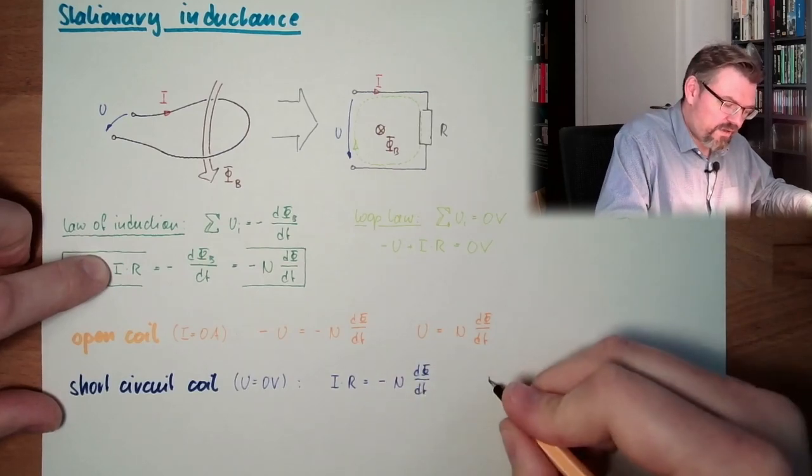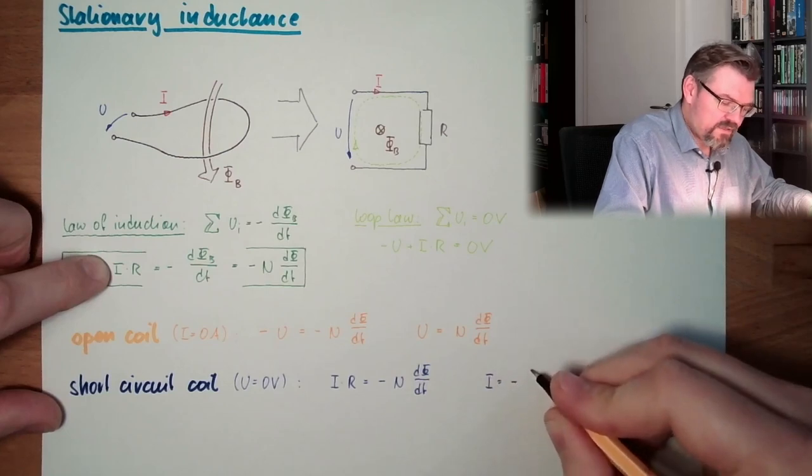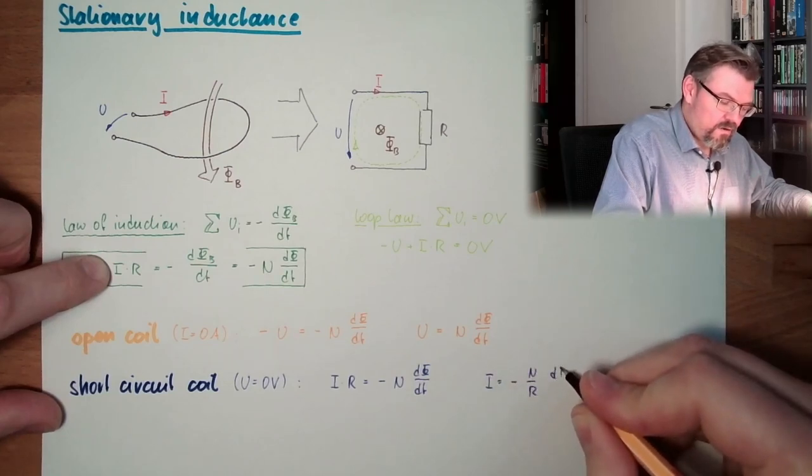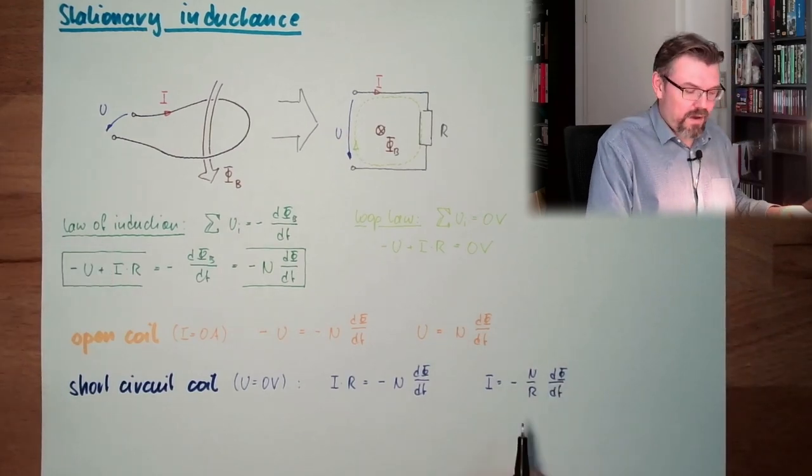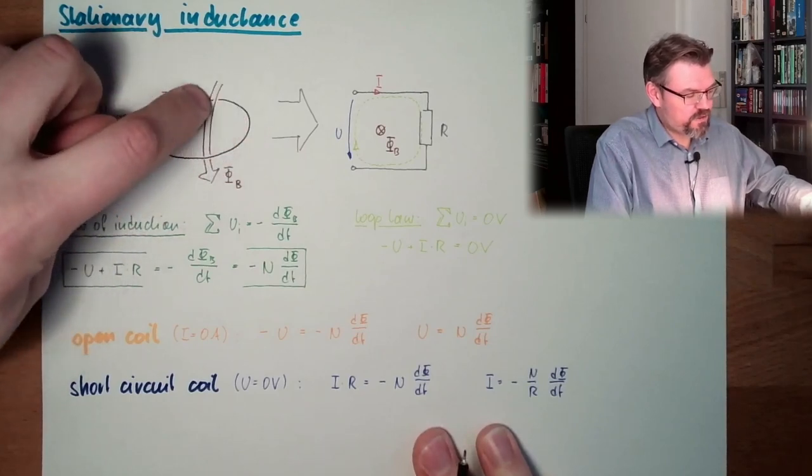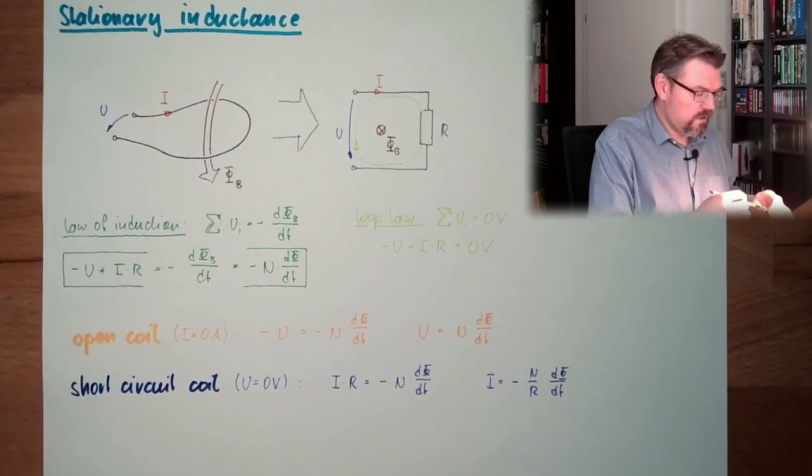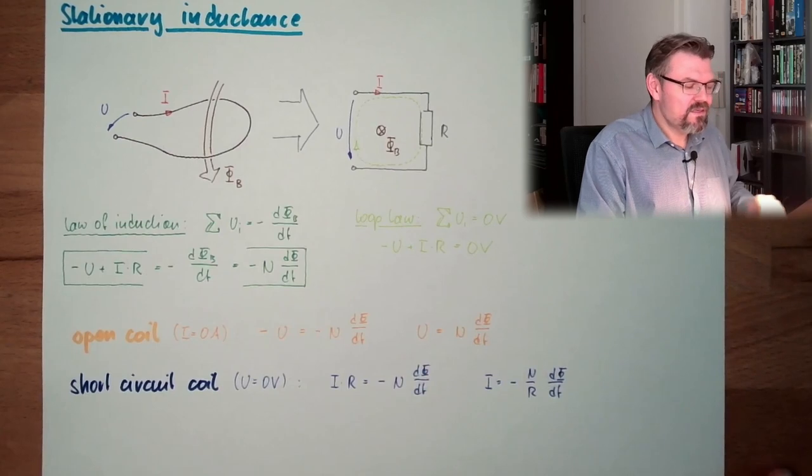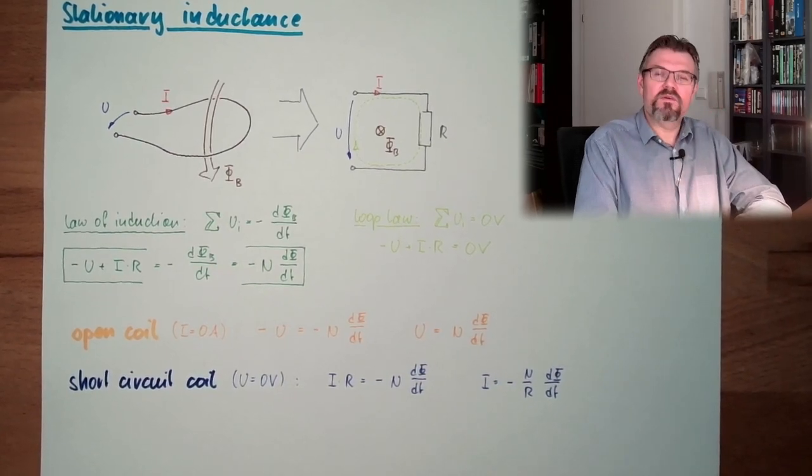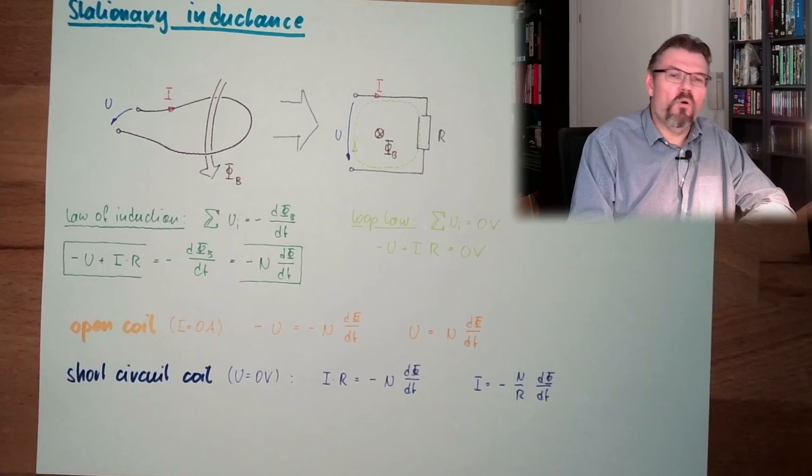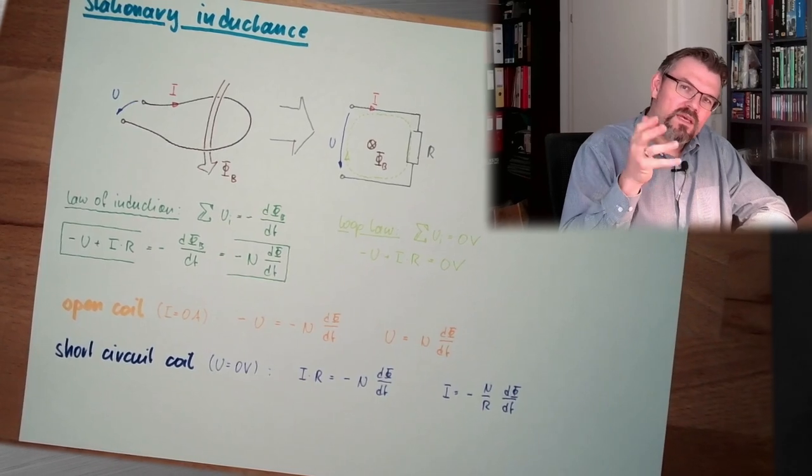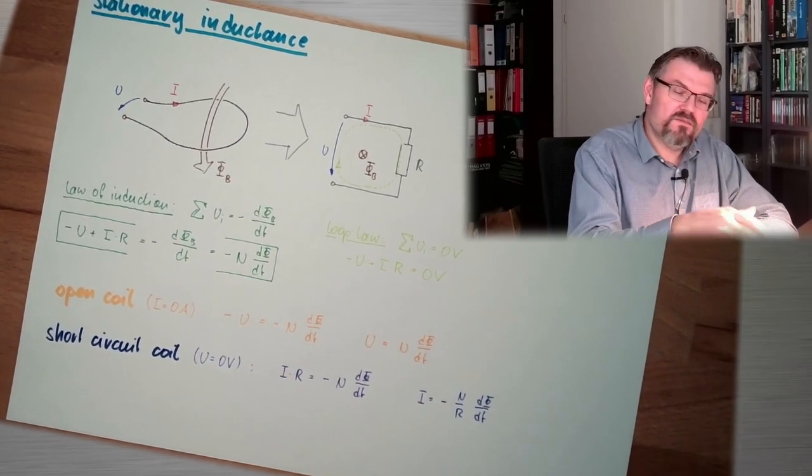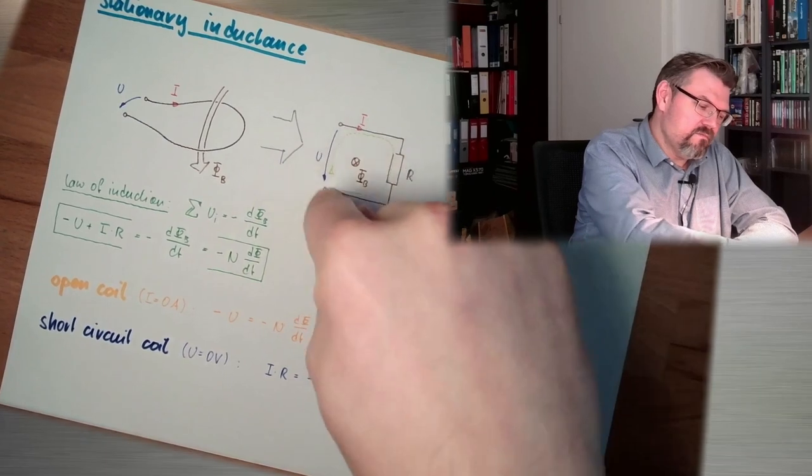So if I want to calculate i, i equals minus n divided by r dv dt. So the current is actually running in this direction then, in the other direction then drawn. And if you keep it in mind, and the signs and everything right hand oriented, then everything fits together. This is why I said, it's important. This is important that you keep in mind the minus and right hand orientations, the right hand orientation of the current.